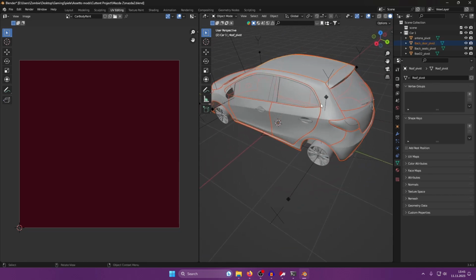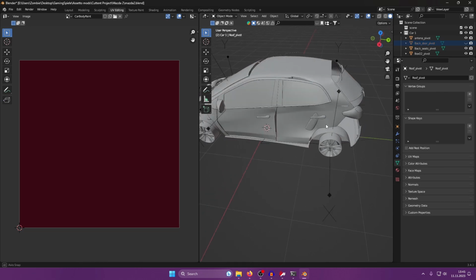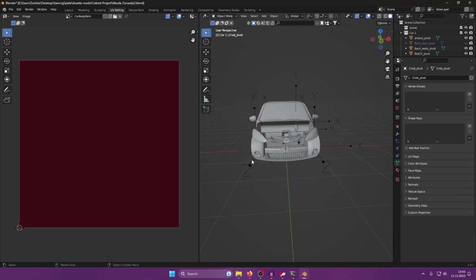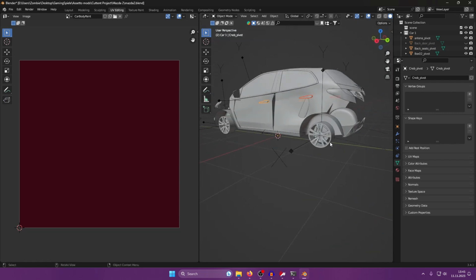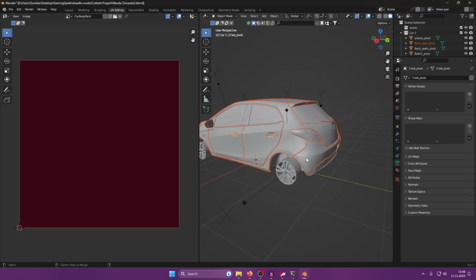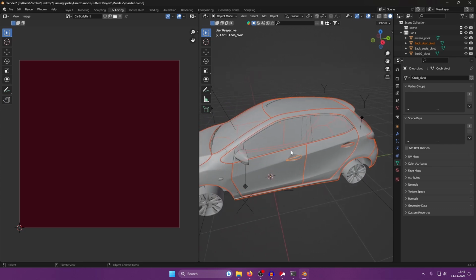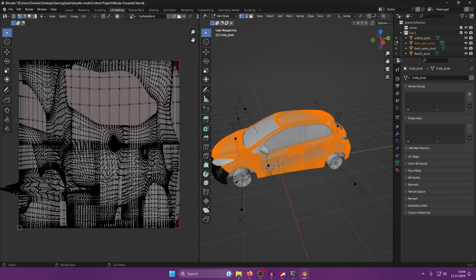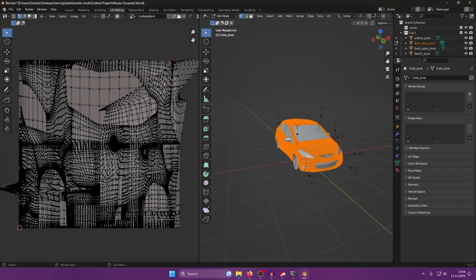If you're not certain which ones you've forgotten, you can hide the selected objects by hitting H. And you can see we've forgotten the door handles. That's about it, I think. And once you're sure you have everything selected, hit Alt H to unhide everything, and you have the unhidden items selected. So now with all the things that do have the car paint material assigned to them selected, we're going to hit Tab to go into edit mode and hit A to really make sure you have everything selected.